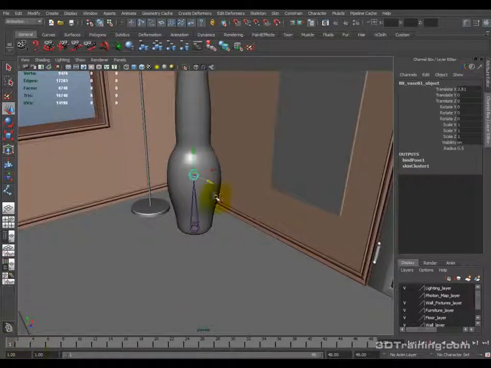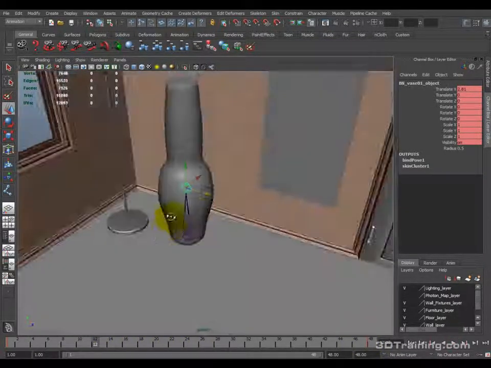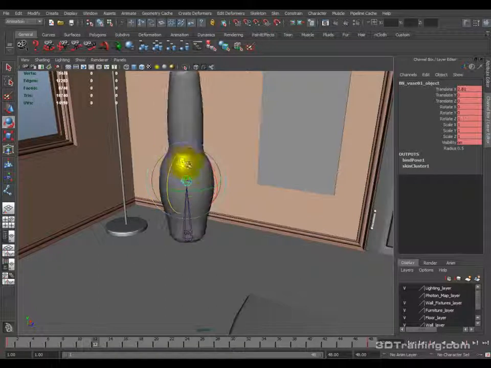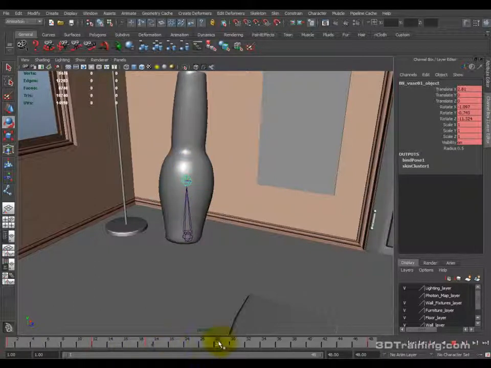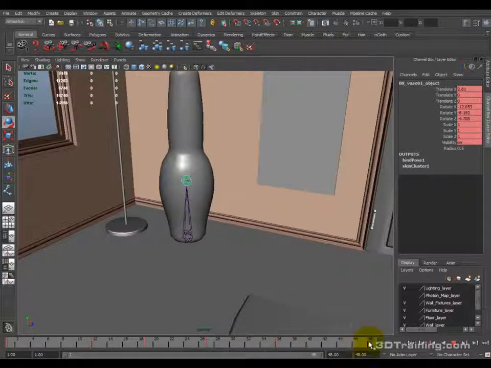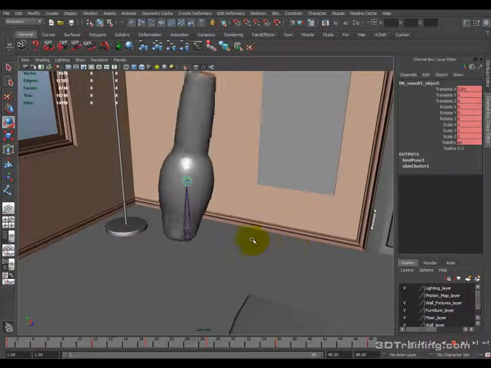And we could just animate on the object bone. So to create loopable animations, remember, set the key at the beginning. Everything turned red on the object bone, not on the root. And then go to the end frame, set the key. So now you have the same values at the start and end of your animation. So you can proceed to set keys, and it will always want to return back to its original location, so we have a loopable animation.